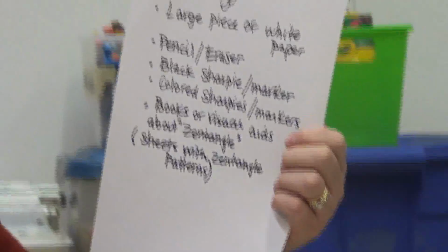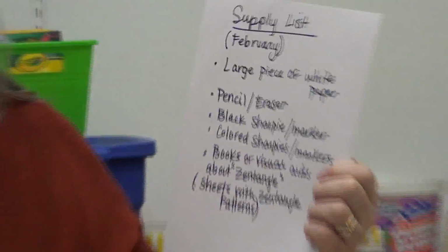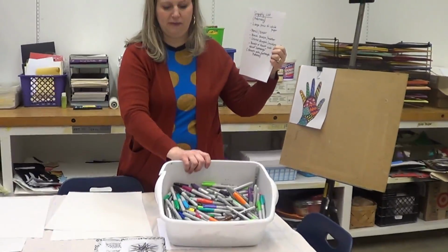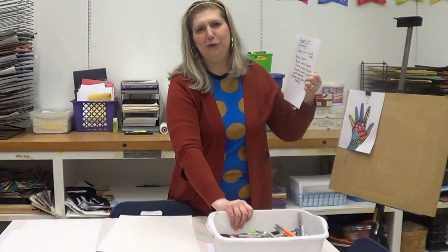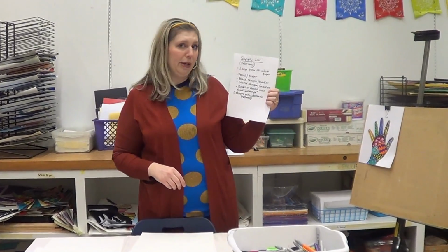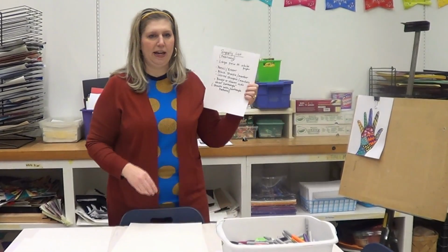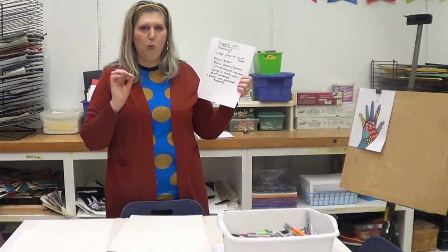You will need a black marker or a black Sharpie. For today's presentation, I actually will be using Sharpie markers. They're really bright and vivid. However, Sharpie markers, if you've played with them, can be a little bit more expensive. So this works perfectly fine if you have Crayola markers or just some school markers. You can even use colored pencils or crayons. Anything that you can use with color would be fine. But you definitely need at least one black marker to outline your pencil and to outline your patterns for this one.